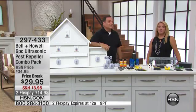And here's a scoop. I have to tell you, I have these. We've been using them now for probably 2 years, and we love them. We used to have a really bad ant problem. That was our deal, was ants. And we would put out these little drips that look like liquid poison, and of course the ants would just march around them. It never worked. And then we'd get rid of one problem, and the ants would show up in another place. And what's funny is you stop noticing that you don't have any of the issues anymore. I just started thinking about it today, because ours are plugged in. We don't do anything. I have not set a trap or put out poison now in 2 years, and I have no issues.